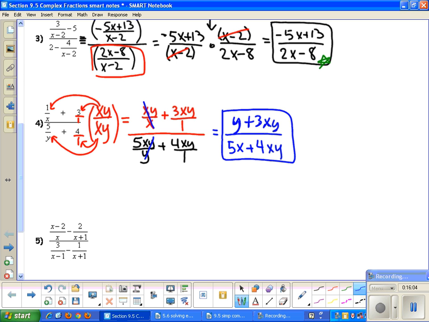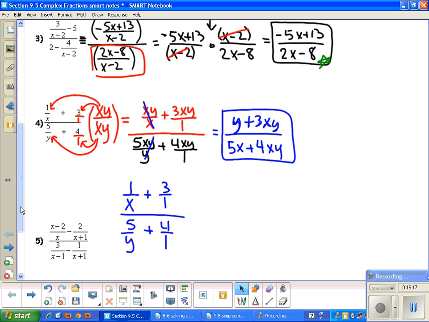The second way, which you can write on the back side if you need to, would be to get a common denominator just between your numerator. So if I look here with this first one, I can multiply 1 over x by my common denominator, my numerator would just be x. So I'd multiply this by x over x.